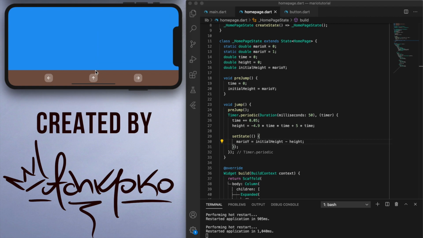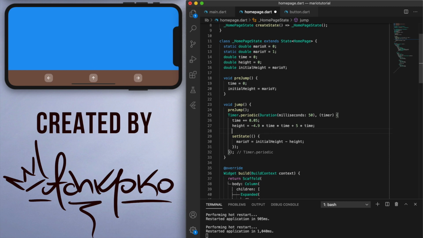Okay, cool. You can see the way it jumped up, right? It wasn't just up and down in a linear way. That's the importance of this equation. Especially for Flappy Bird and Mario, you want the jump to be natural, so a quadratic equation is what makes that happen. Now, one problem is it jumped up and then it went off the screen, right? So we're going to have to sort of catch it.